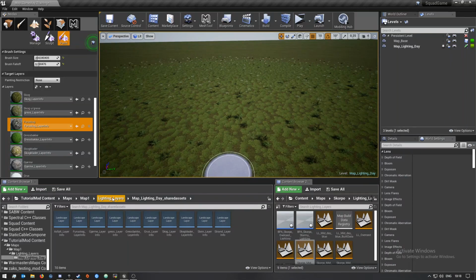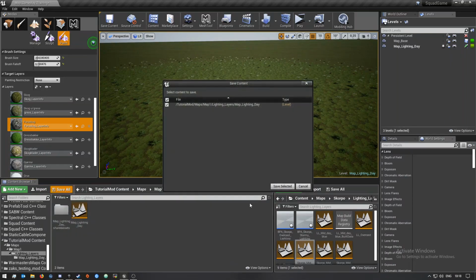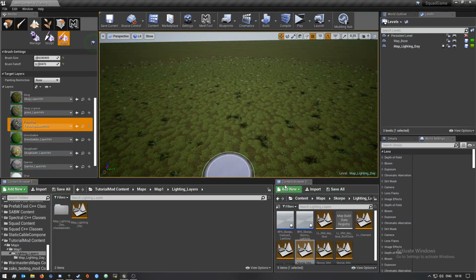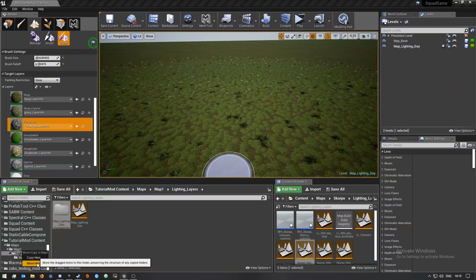But the next thing is, we click save selected. If we go back to our main map folder, you guys will see, oh, I did actually put this in the wrong folder. Let's just move here.